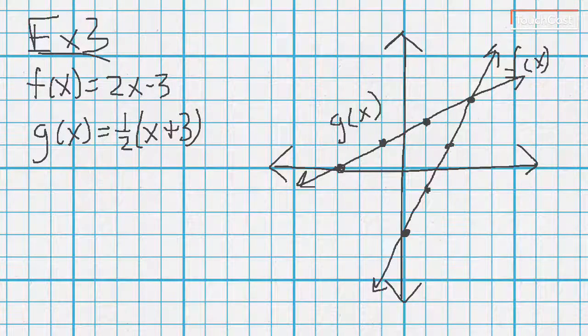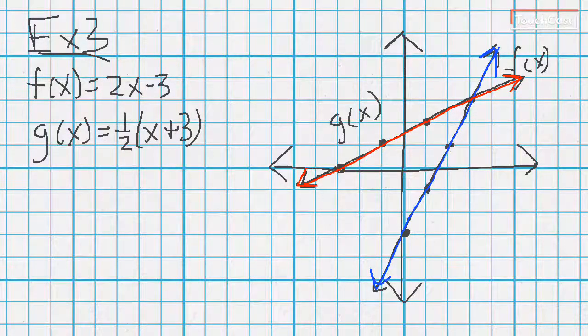So here's my graph of f of x and g of x. I'm actually going to go over both of them with one other color, or at least f of x with one other color, so we can distinguish which one is which. So here in blue is f of x. You know what? I'm just going to go over g of x too. G of x is going to be here in red.